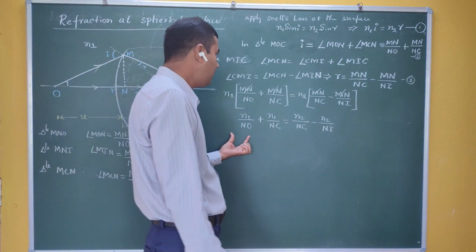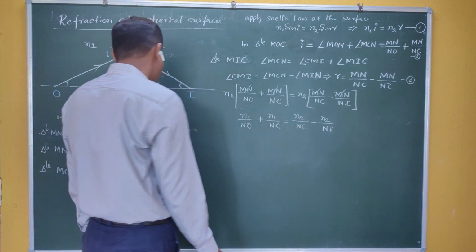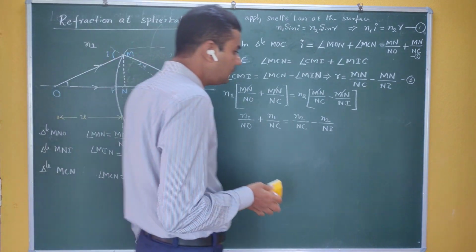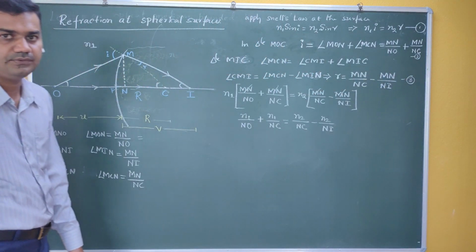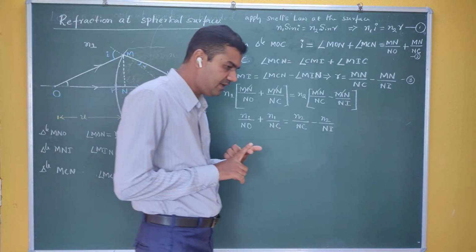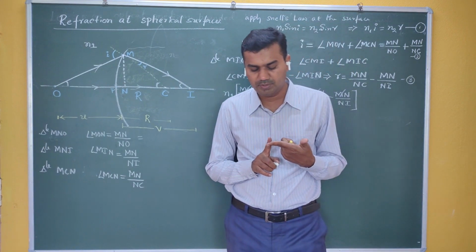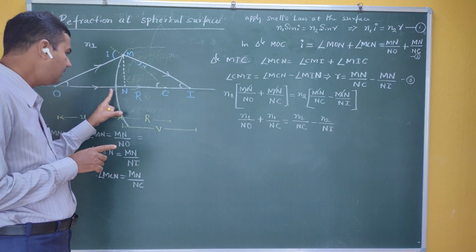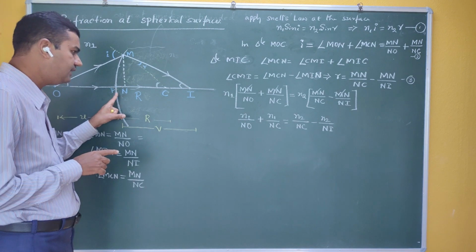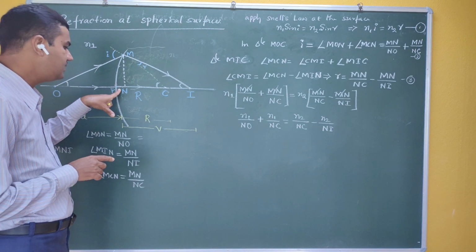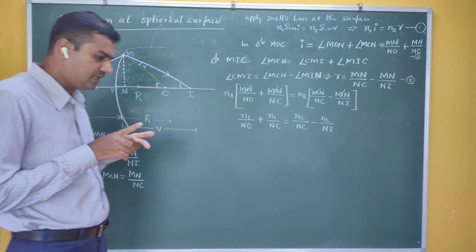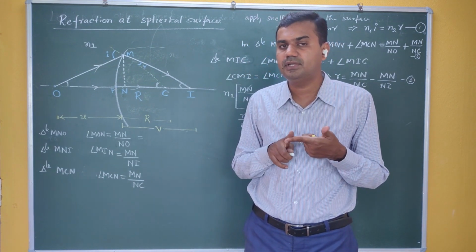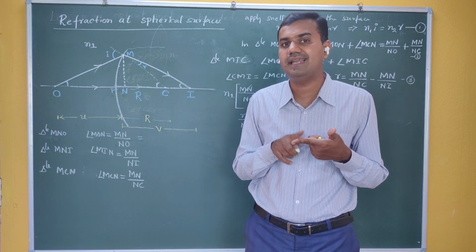Now we are going to substitute the known values. Before that, you know that in geometrical optics we have to follow the sign convention, the Cartesian sign convention. There are various rules. Rule number 1 says that all distances are measured from the pole. Who is the pole here? P. But N and P are very close, therefore the measurements are taken from N here. The second rule is that if the direction of incident light and the direction of measurement are in the same direction, then that measurement is taken as positive. Otherwise, it is taken as negative.